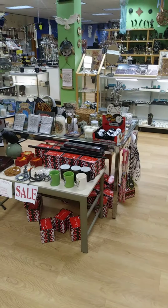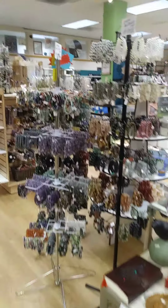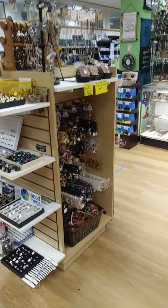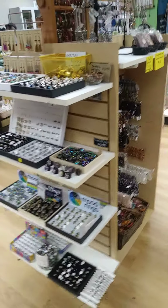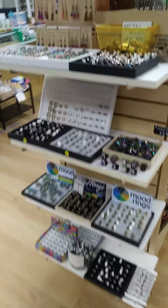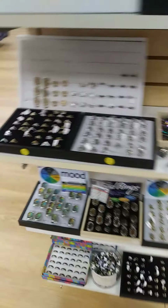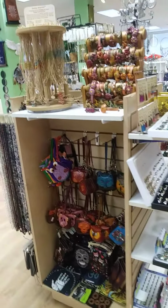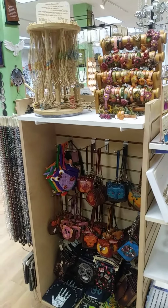We have our clearance rack where all the deals are. After that, we have our crystal bead bracelets. So all of these gemstone bracelets are over here, and we've made kind of a jewelry island. So we have our novelty jewelry after that. Mood rings that are made out of spoon-like features. We've got stars, we've got our cat's eye rings, things like that. And then our fair trade items. So our leather worked items are over here.